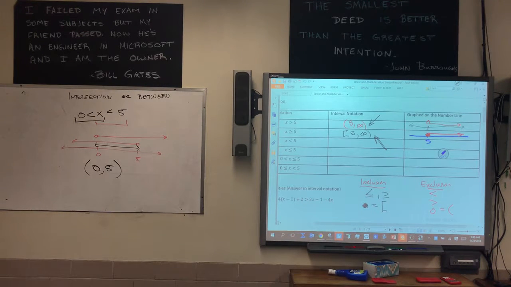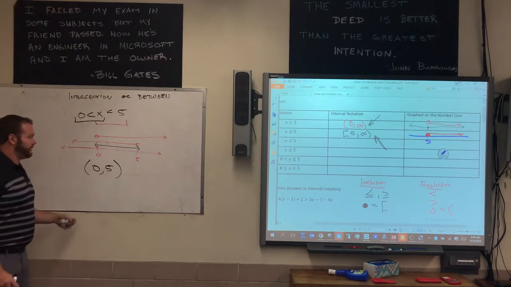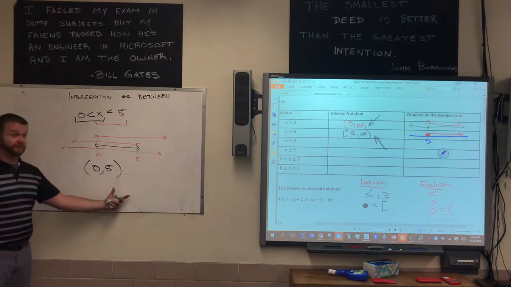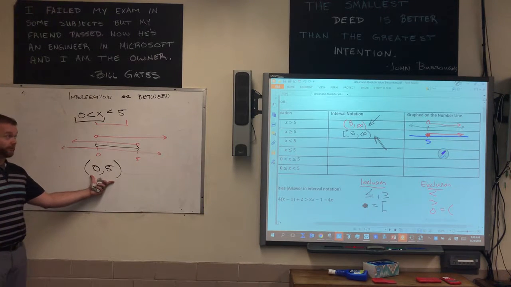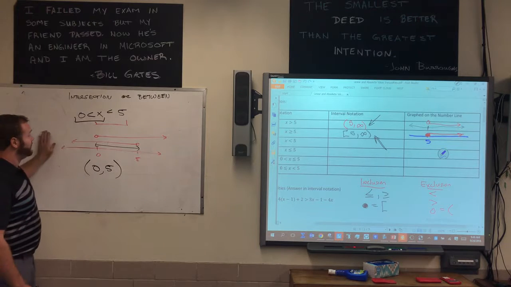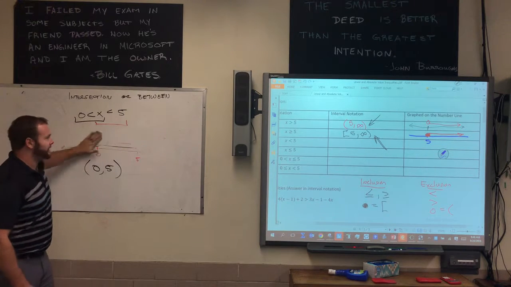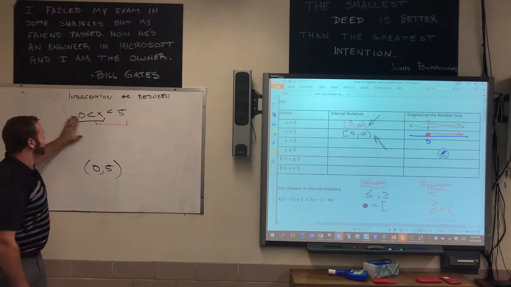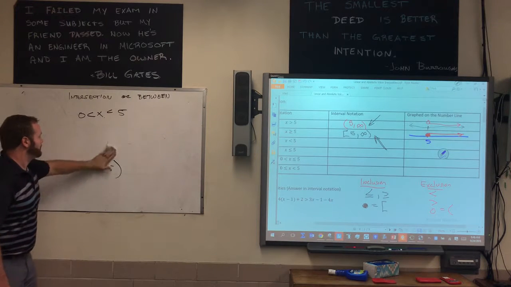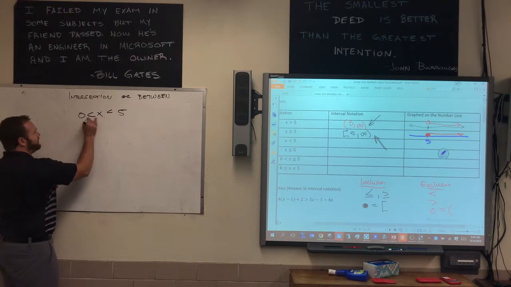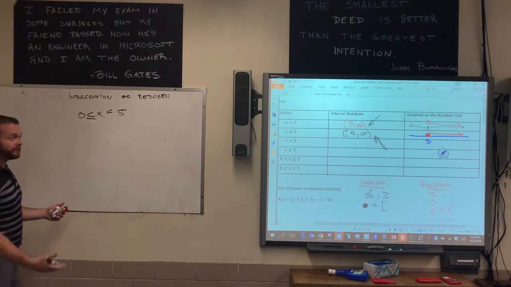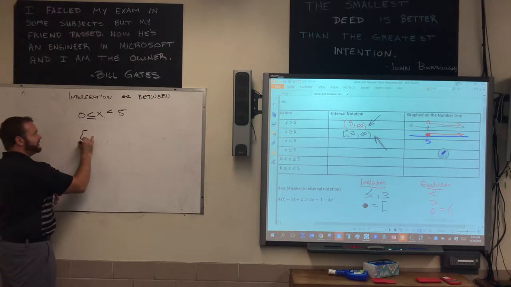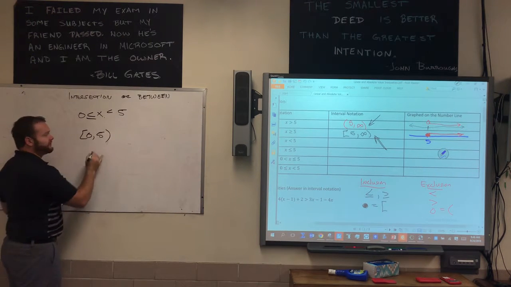A lot of times they'll say on the interval 0 to 5 if this is an open interval, so we don't include 0 or 5. Just be leery of that. That last one then, really the only thing that changes is that now 0 is included and the 5 is excluded, so now it would be bracket 0, parenthesis 5, right?